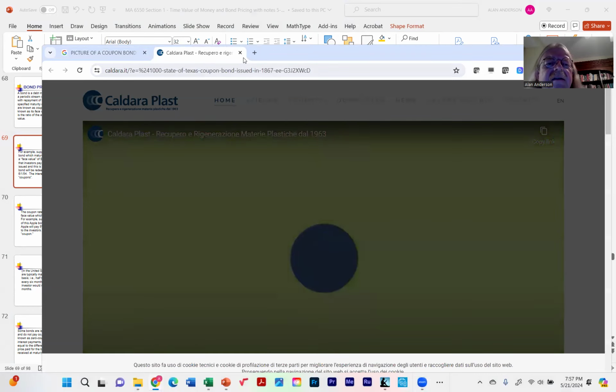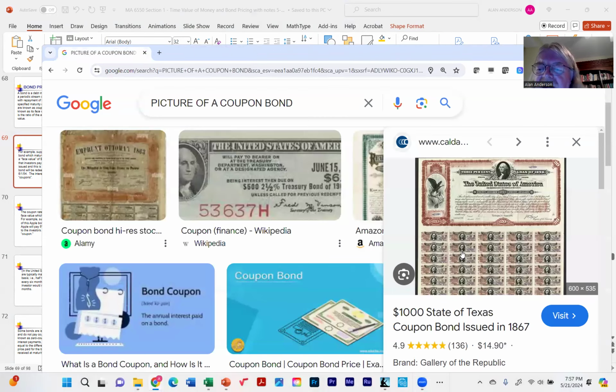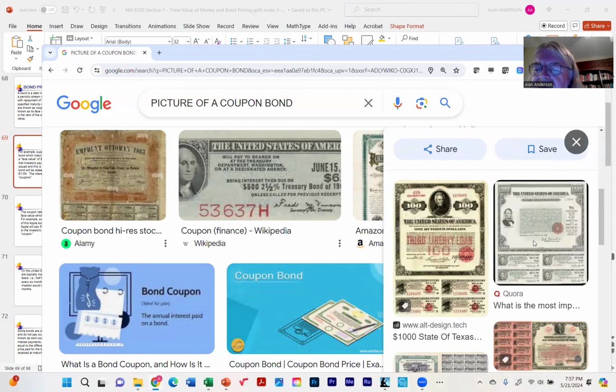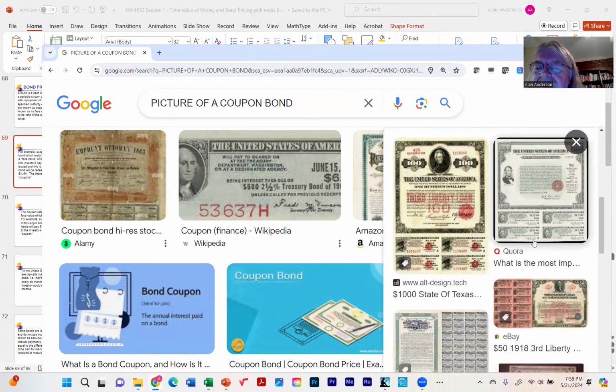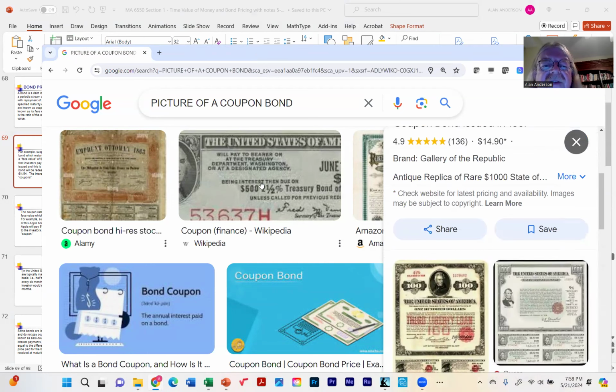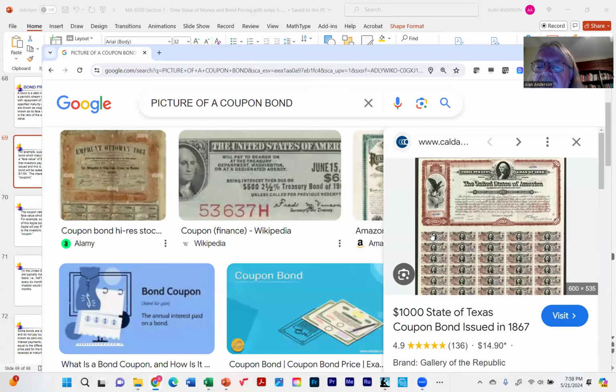If I can magnify this a lot, you would see that, well, here's one over here on the left. This is a single coupon. Those little strips of paper are the coupons, which means that in order to cash in your $20 coupon, you had to actually take out a pair of scissors and cut the one with the correct date on it and take it to a bank, and they would give you your $20.